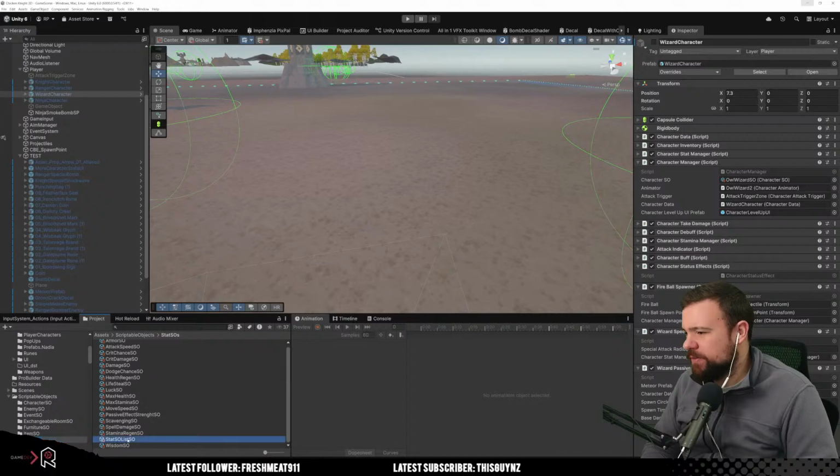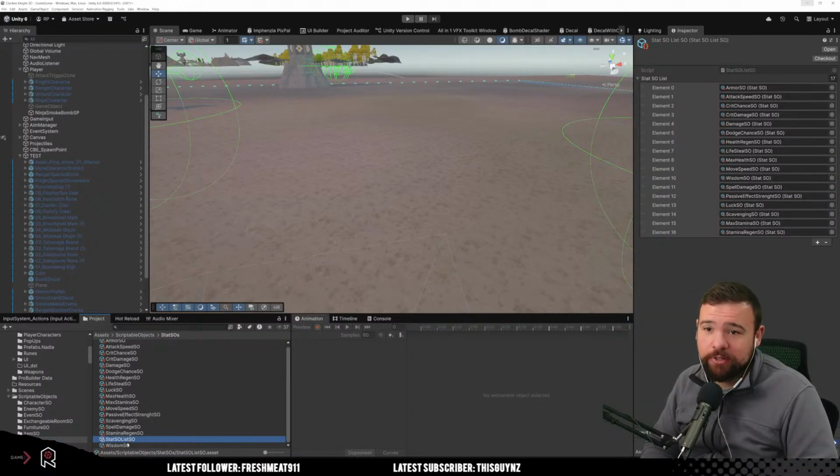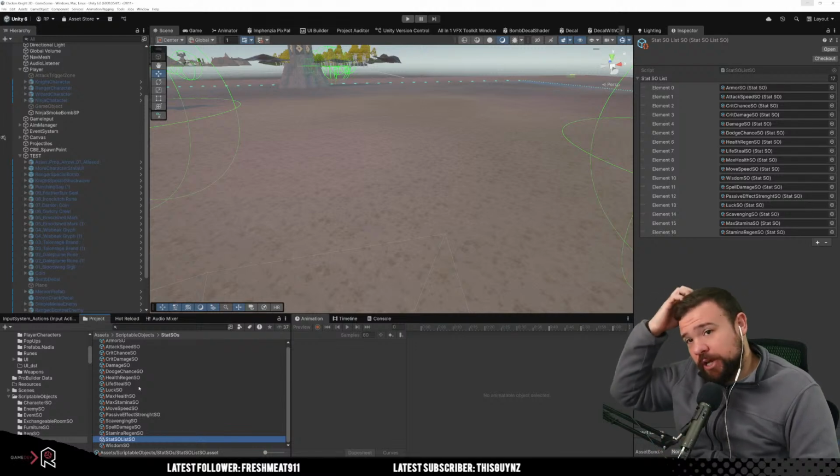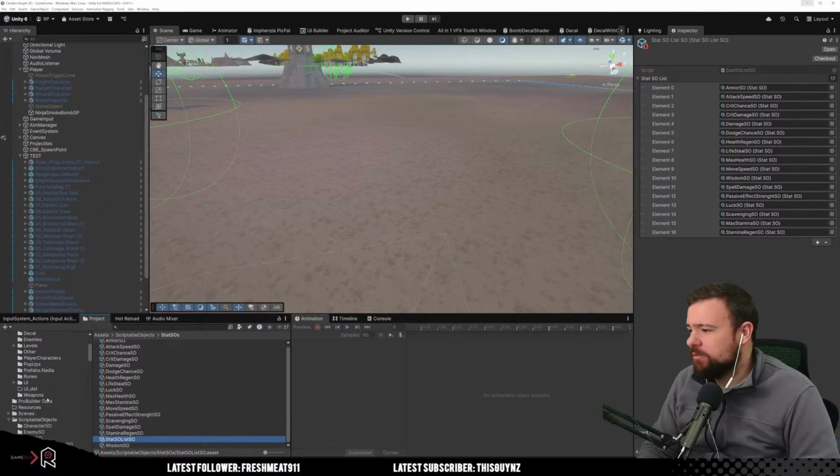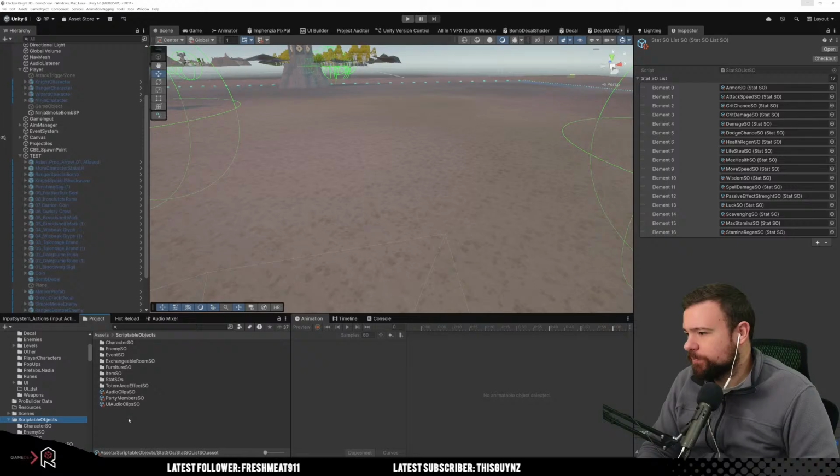Oh, I actually have this, yeah, the stat list, SO list thing. I think I added one which is max spell juice. Yeah. Okay. I'm also, I think I'm gonna have to change the way spell juice works as well to get it balanceable, because it's not currently very, very balanced. Okay, but let's go to scripts.